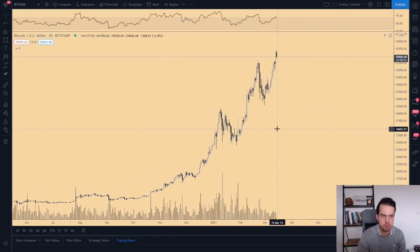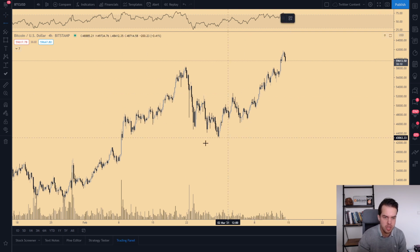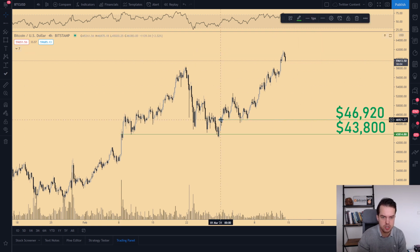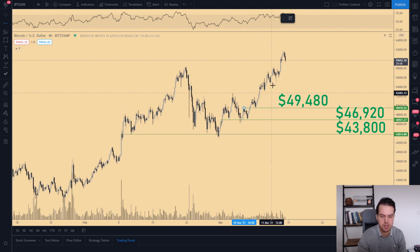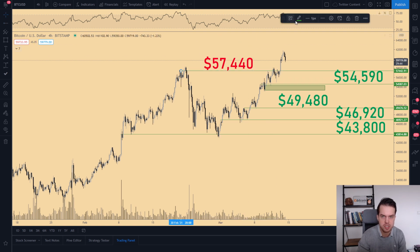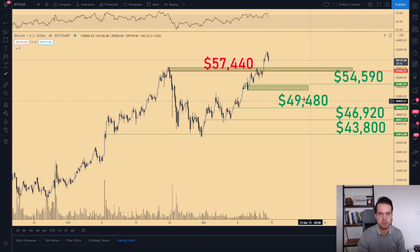So we do break above 58k. We did make a new all-time high, but what do we have to watch? Well, when we go towards the lower time frames, we can see that we've got a very nice construction. We have been discussing these levels that were critical to hold, and those levels move upwards as they progress. We discussed that this entire region was critical to watch for support. We continue to bounce up, and now we see that the entire region at 57k, which is essentially the range high that we earlier discussed as the final resistance zone, has to hold to avoid being a fake out to the upside.